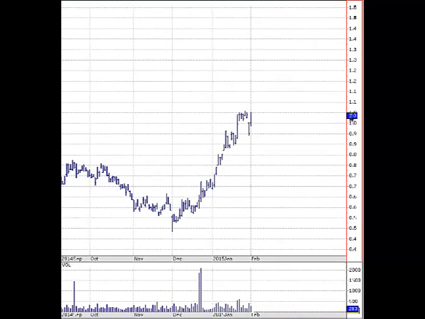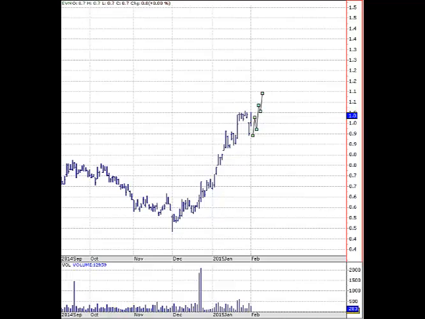Now, one of the main points here is that $1 is the major trading level. So we'll expect a correction at that point there. But once again, we're still looking for higher ground here. So we've got wave 1 to here, wave 2 to here. This is all the third wave here. This is the fourth wave here. And we're looking for the fifth wave, which will take us a little bit higher through here.